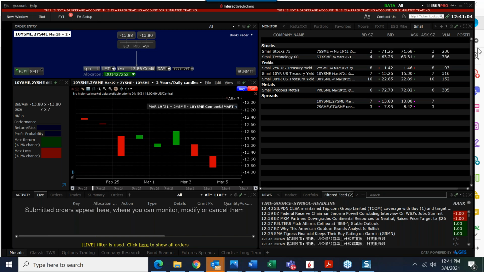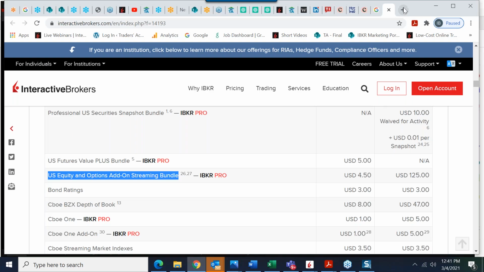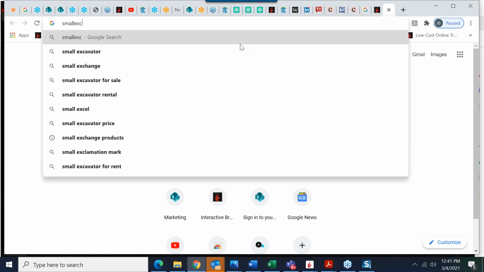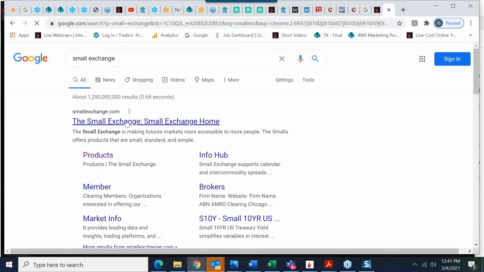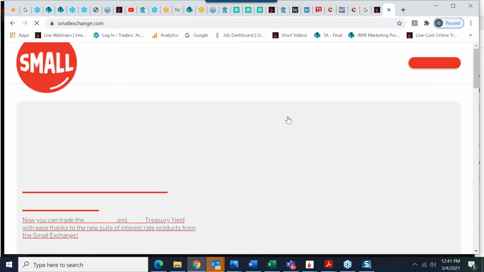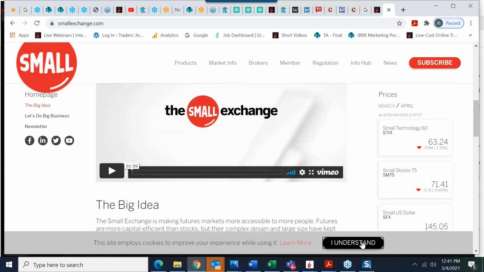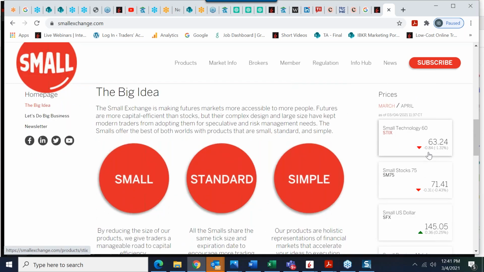Right, that's a great answer. Frank, is the composition of the 2 different products, the 75 and the STX, displayed on the website somewhere? Yeah, if you go to thesmallexchange.com and find those, absolutely, let's go into it. On the right rail of the website, if you scroll a little bit, we've got a fun little GIF of our yield curve. If you click either of the products, by the way, technology.